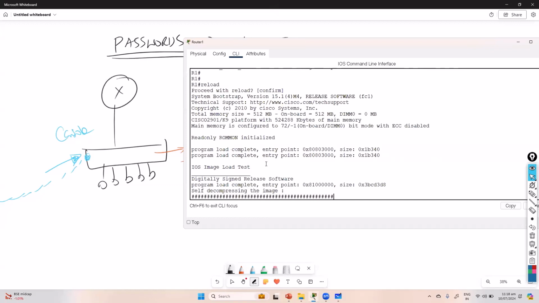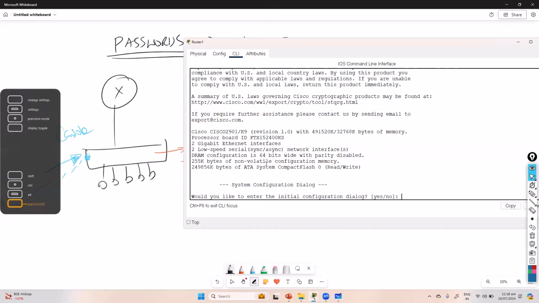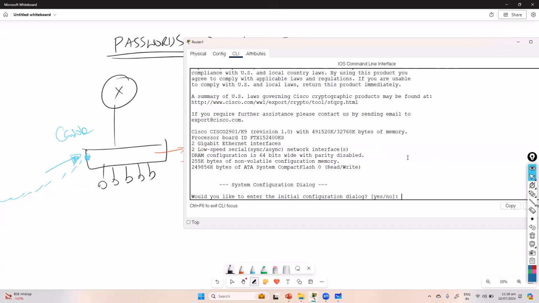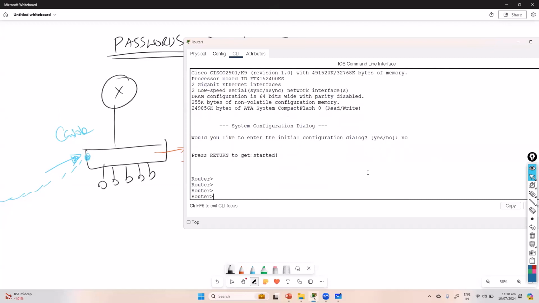To make sure that everything is blank. I don't want any kind of configurations present. This is setup mode. I'll discuss this setup mode separately. So by default, for the first time when you go inside the router, it looks like this, the same modes.